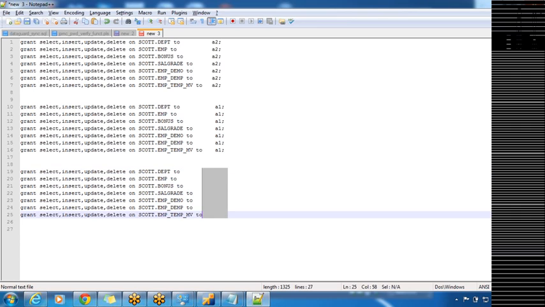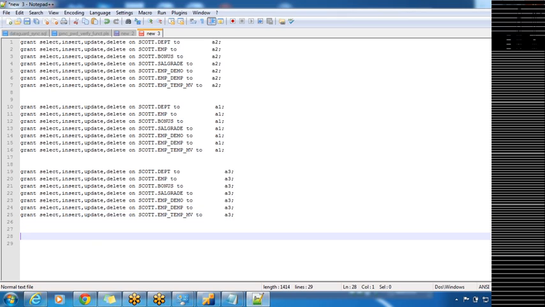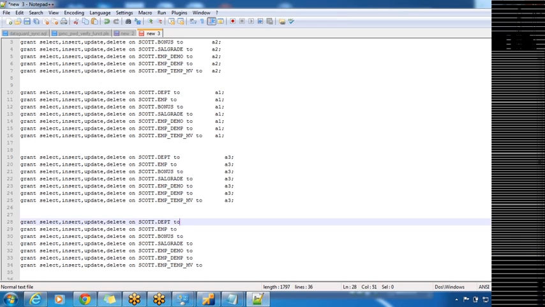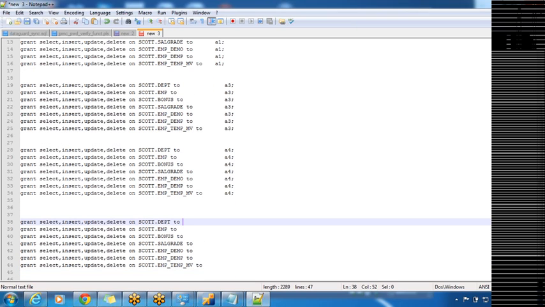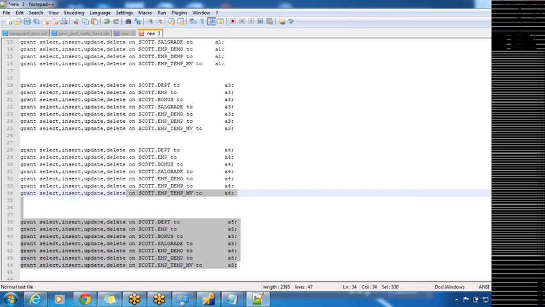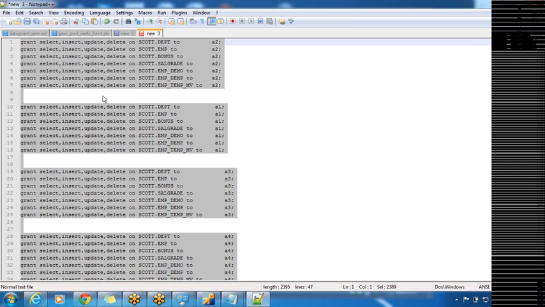I'll just take 5 users, not 20 users. So if I want to assign select insert update delete privilege on all the tables of Scott user to 5 users, I have to repeat these statements for 5 users.